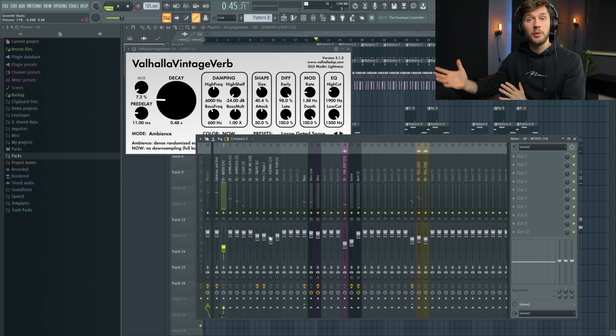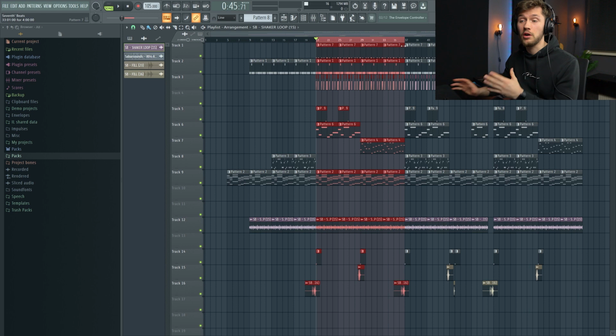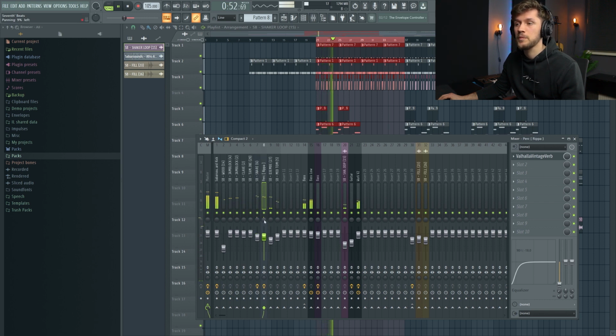And right now I'm going to add some panning, so I'm going to pan some elements to the left and to the right. I'm just going to loop this part of the beat where all the elements are playing. So my main snares, this tom to the right.